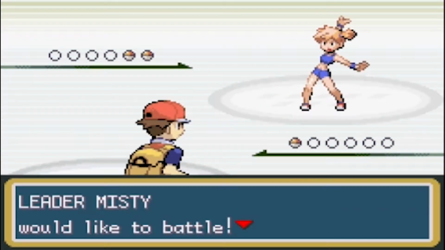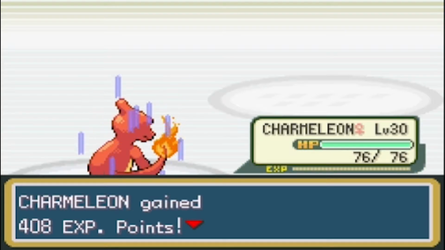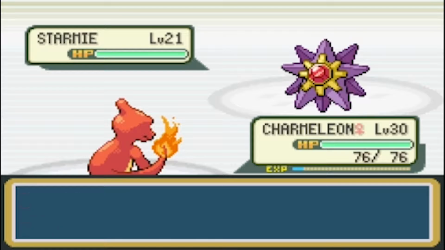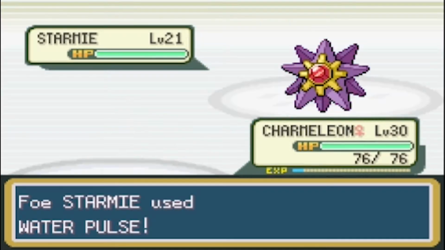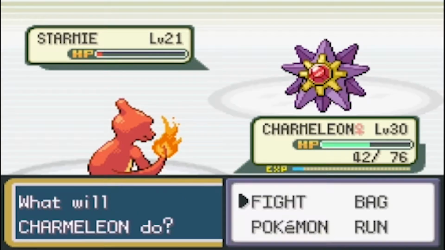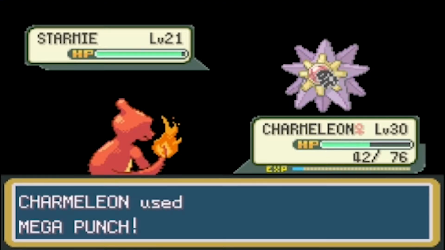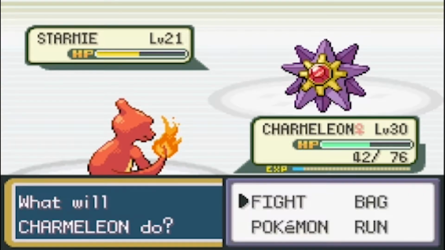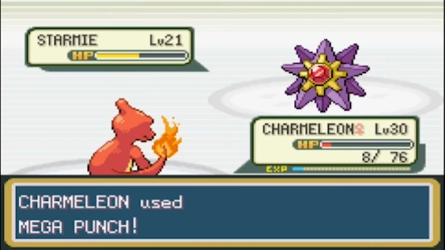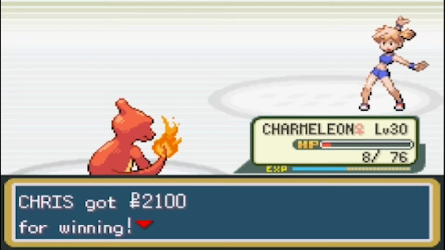With Charmeleon up to level 29, a Mega Punch is enough to one-shot Staryu, but let's be honest, Staryu is a little bump compared to the hurdle that is Starmie. Charmeleon eats a Water Pulse before hitting with a crit Mega Punch that leaves Starmie deep in red health. That obviously causes Misty to use a Super Potion, while our next Mega Punch only takes Starmie down to half health. It then uses another Water Pulse, which leaves Charmeleon on 8 HP before she pulls through with one final Mega Punch, knocking the mysterious Pokemon out.